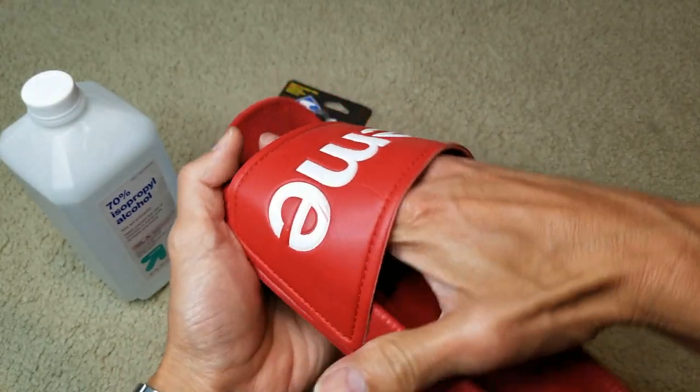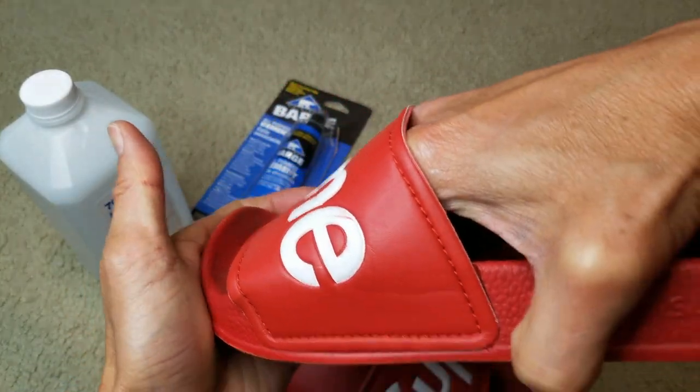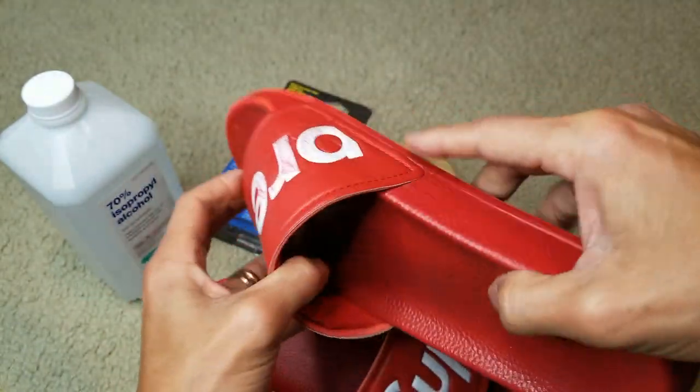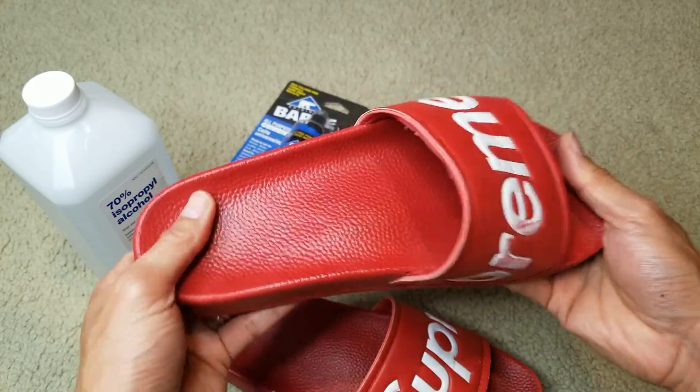Yeah, I guess my son just keeps on anchoring like this, and maybe that's why it broke off. And he also played indoor basketball with it, maybe that's why.